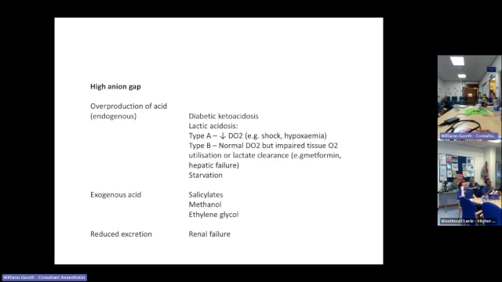Liver failure, drugs like metformin biochemically might cause a lactic acidosis, and starvation lactic acidosis as well. And there's a long list of drugs, but the important ones that we see, and we get them here every so often, are the alcohol misuse, so ethylene glycol, antifreeze type stuff. And renal failure is another example with severe uremia.